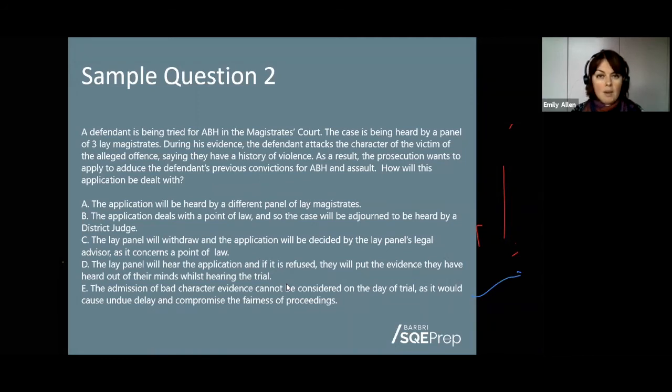Okay, so again, have a look at the answers. Just reading that question has taken us 30 seconds into the 1 minute and 40 seconds. So you've now got 1 minute left to read the remaining answers and try and choose the right one, or at least try and reduce the wrong ones so you've got a better chance of getting the right one.